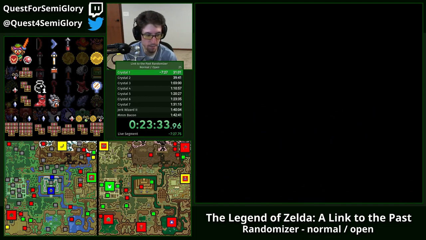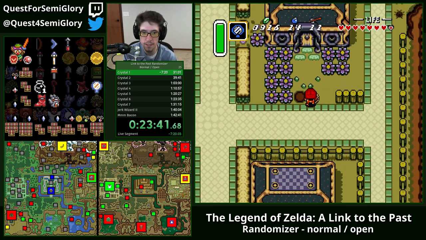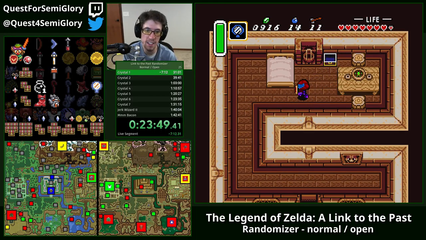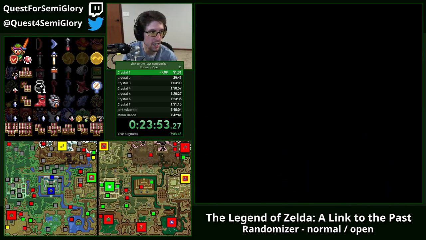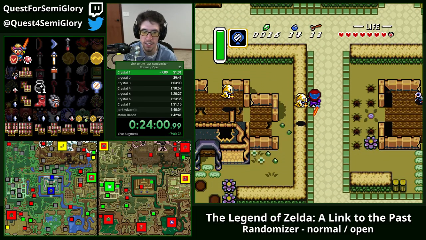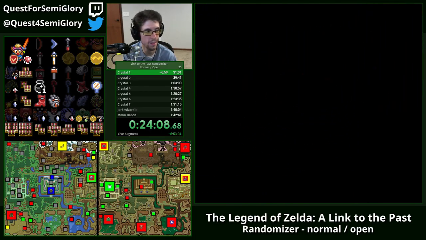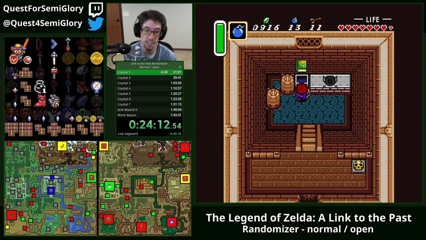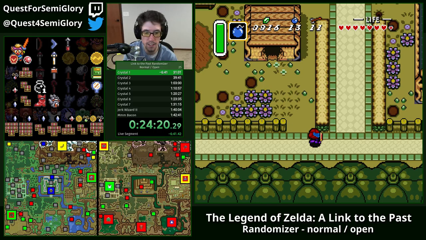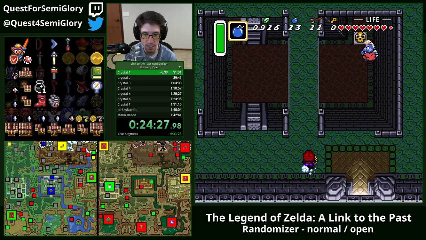Oh, got our money back and then some. Thanks, bucko. Ah, there's the other blue mail. All right, so then red mail now will be on Lumberjack Cave, which we are not going to go get. Because I'm not fighting Agahnim 1. Oh, early book. Better than late book, that's for sure. Okay, into Thieves Town at 24 minutes and change.